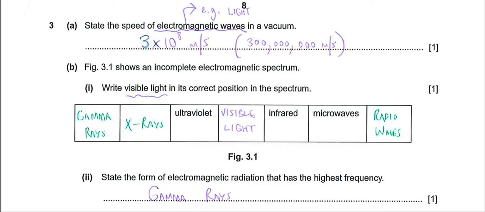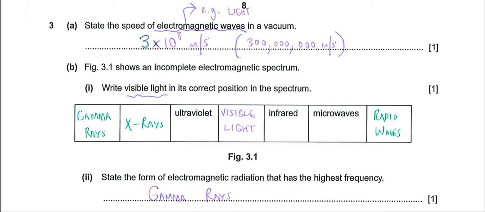And that value is 3 times 10 to the 8 meters per second, or 300 million meters per second, or even 300,000 kilometers per second. I've not put that on there. I would go with the left-hand answer there, the scientific notation, 3 times 10 to the 8 meters per second, purely because it's easy to write, okay, easy to remember, and very concise. Okay, and that number never changes in this kind of question because we're looking at the speed in a vacuum. The speed of light in a vacuum is always 3 times 10 to the 8 meters per second.